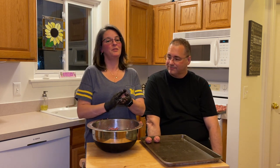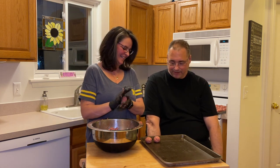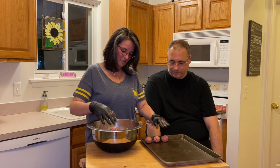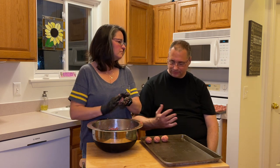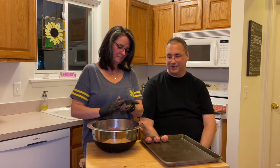I don't like to touch the meat, so excuse me. No, the gloves are perfect. The gloves work really well for me. The gloves work great. I'm making them probably about the same, a little bit bigger than what I like for myself. But when I measured it, because I was watching what you were doing, it's right on target, 1.5.